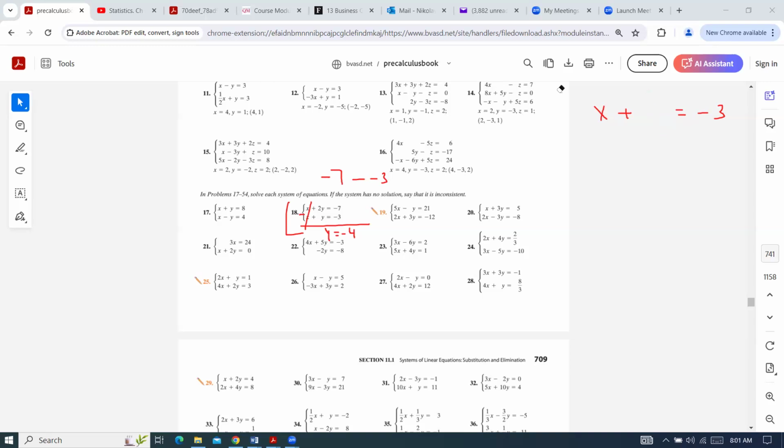So if y is -4, fine, put -4 instead of y, like that. And then get x. It looks like x is what, 1? Let's check this out. +4 on both sides, right? So the point is, you don't have to do it mentally. You have paper. You need to have paper for this class and write it on the paper, and that's the answer. So x is 1, y is -4. So just like that, we have the solution.